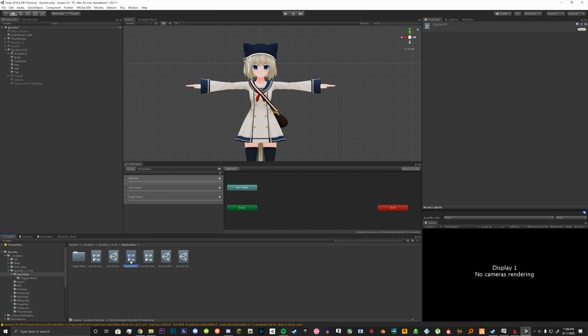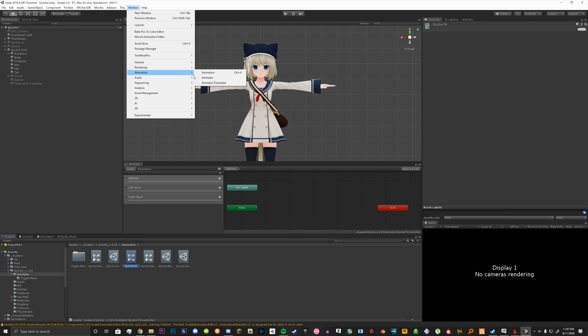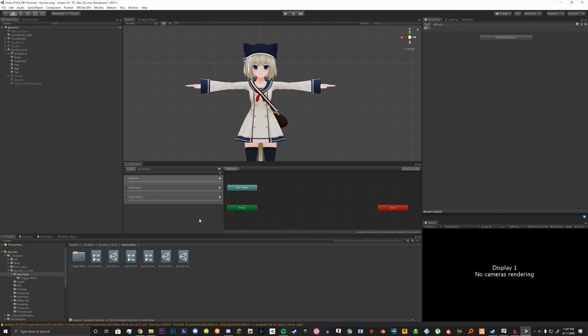Let's go to our FX animator here and bring in the animator tab here. If you don't have it open, go to Window, Animation, Animator. Just drag it down in here and we can create the parameter here. We're going to create an integer and copy and paste that parameter that you set here next to the menu. Once we're done with that, we're going to create a new layer. We're going to name this toggle hat, and we have to set this weight to 1.